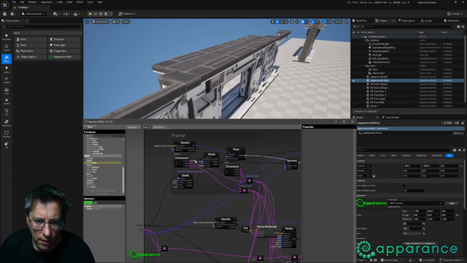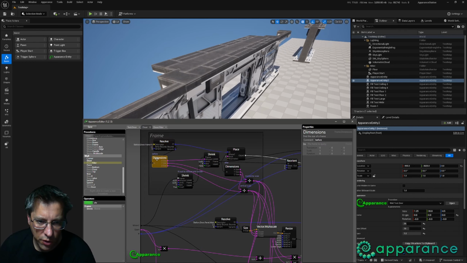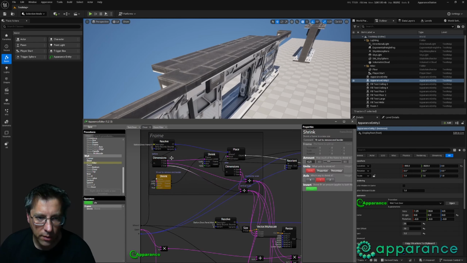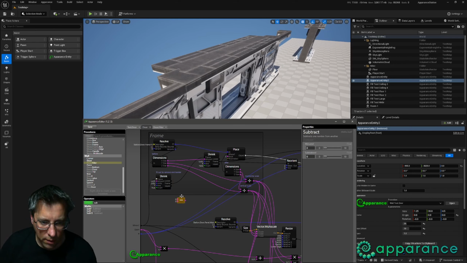This width we've taken from the asset, we're going to reduce slightly by an amount. Let's just subtract something off it and see what happens. So we've got the thickness adjust. Let's take off 0.2 and feed that in there.